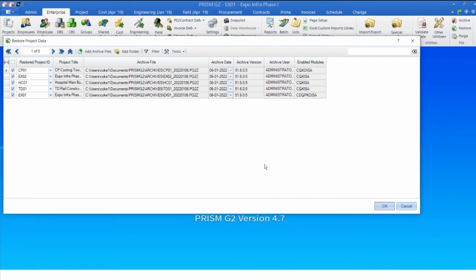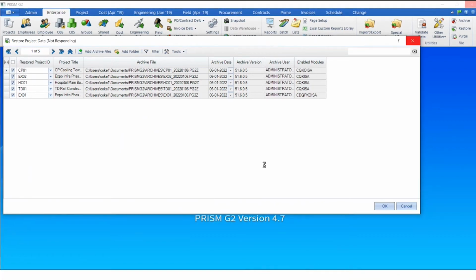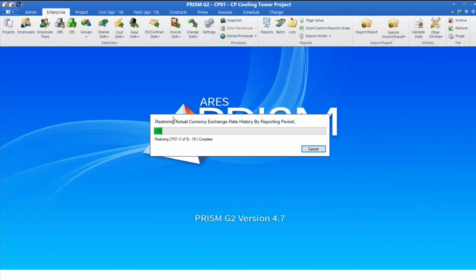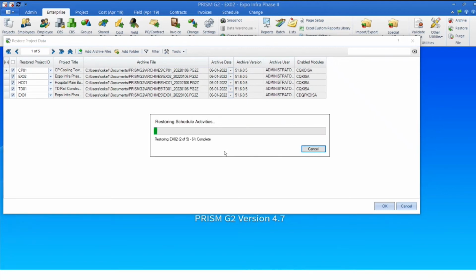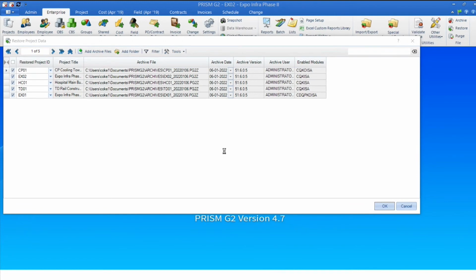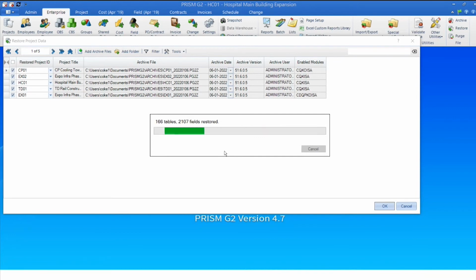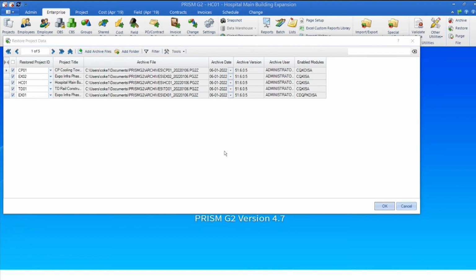Now restoring may take a bit longer than archiving, but that's okay. We're talking about 5 projects that we're restoring back to their earlier state. Process started, still less than a minute. Finished the first one. The process will continue until it finishes all 5 projects. Those projects are returning to the exact same state as when we took these backups. 2, 3 is done, and now we're starting with project 4.